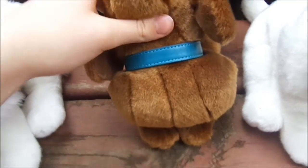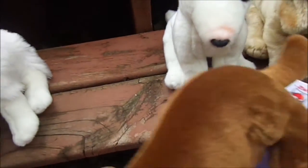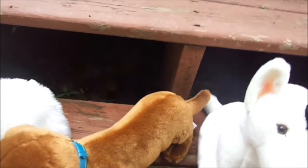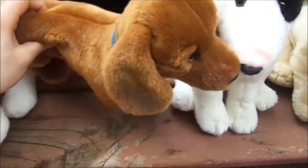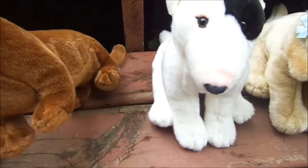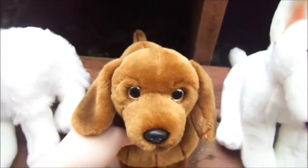He has a collar on, but that does not come with him. The W is on his butt and here's his tag — it's miniature. He's really squishy. I'm guessing they probably have stiffer ones but I could not find one. He was the last guy on the shelf and he was the cutest one. He's just this nice brown tan color and he's so cute — really squishy and movable. The legs are super short but such a cute one.